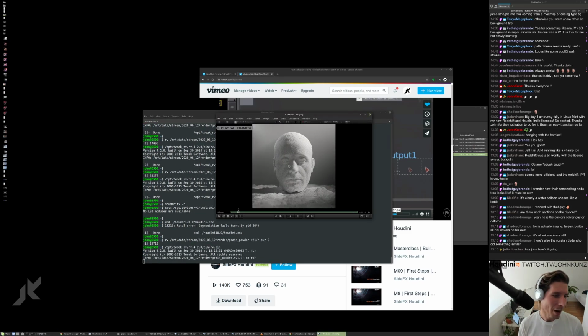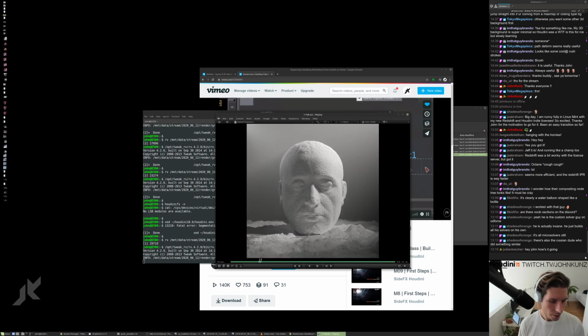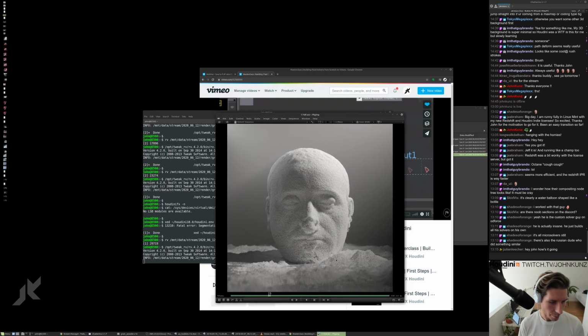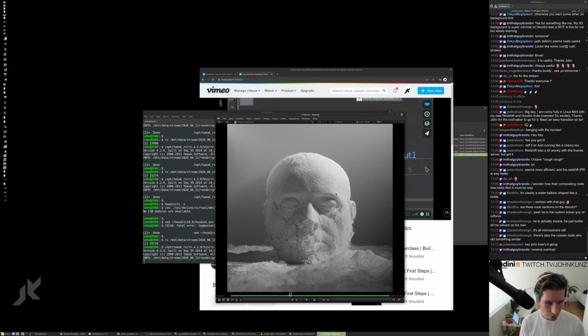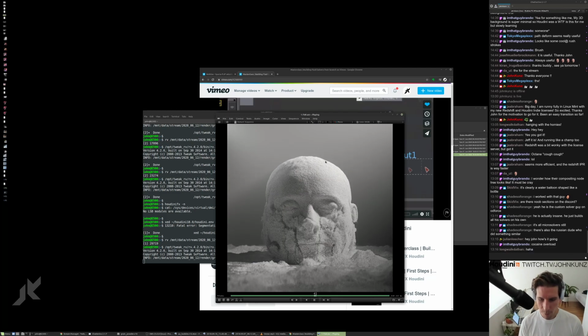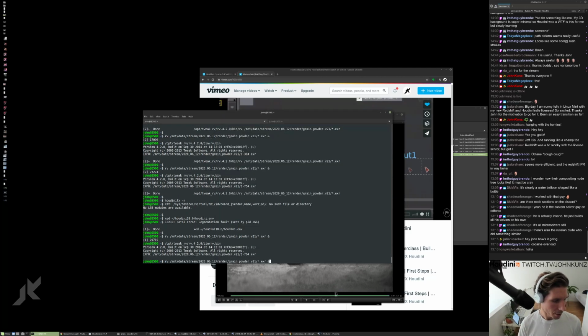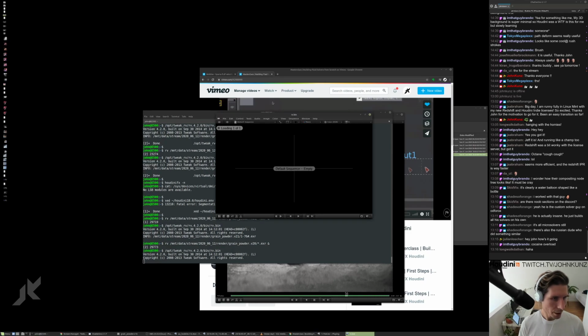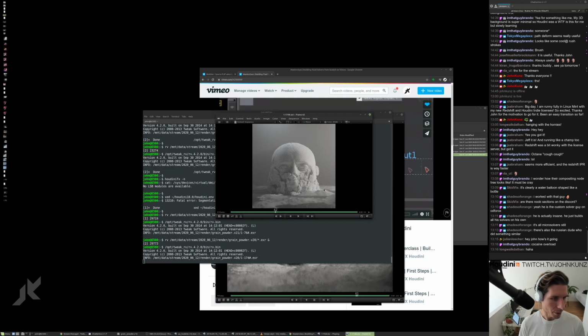So I kept working on this powder guy that's falling apart. I started putting him more in a proper environment, like these piles of sand or something like that. I'm still playing around with the camera angles and lighting a little bit. It's the cocaine god. But yeah, I'm still retiming stuff and putting things together. It's starting to feel a little more polished, closer to finished or finalized. So I think I had one as well that, yeah, this one plays a little bit longer.